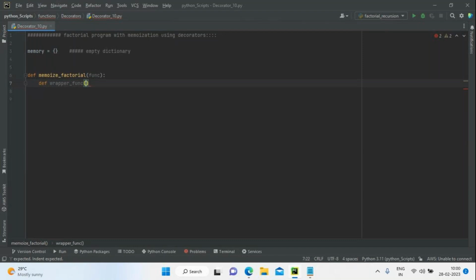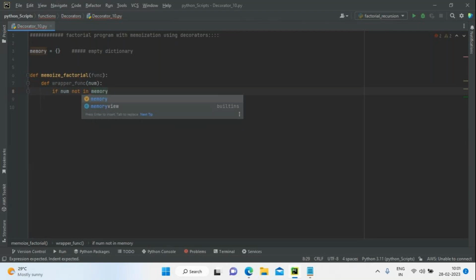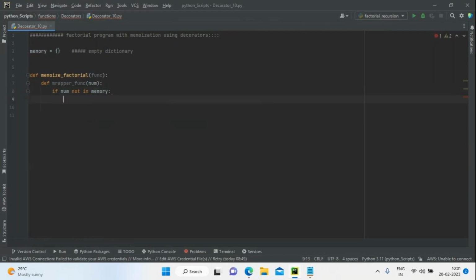In the wrapper function, I'm going to have one argument called number, because for factorial you have to pass some number, right? And then I'm going to have one condition, using a membership operator: if number not in memory.